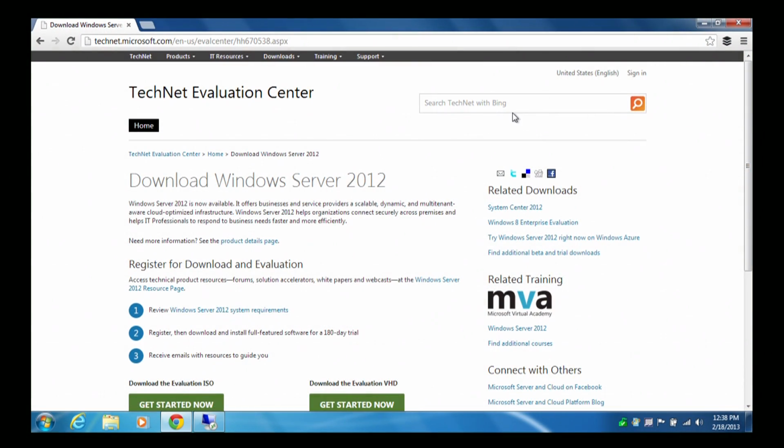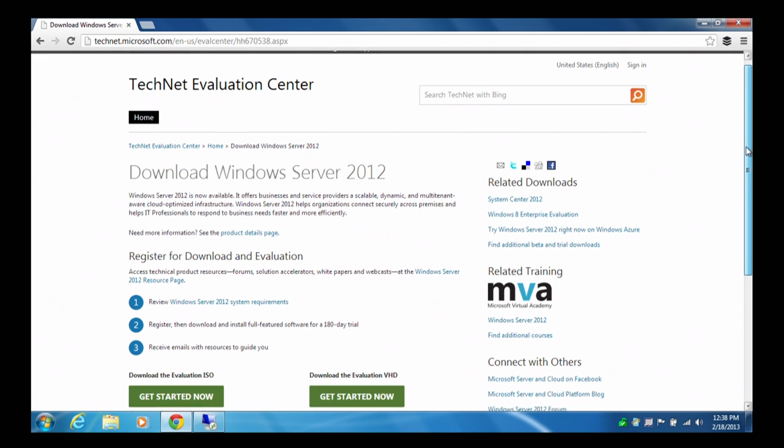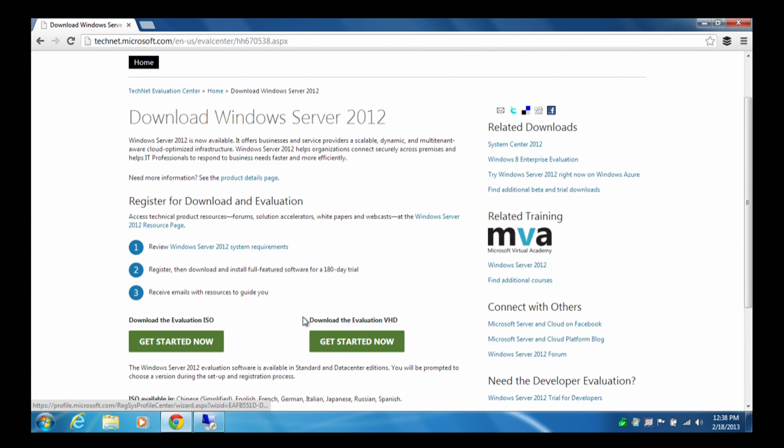So right now, we're looking at my Windows 7 computer. The reason I want to show you this on the Windows 7 computer is I have Chrome open and I want to show you the free trial that you can download for Windows Server 2012. If you decide to start playing with it, you can come here and download the ISO or the virtual hard drive for free. You can use these for 180 days, multiple times, create big networks, and so forth.